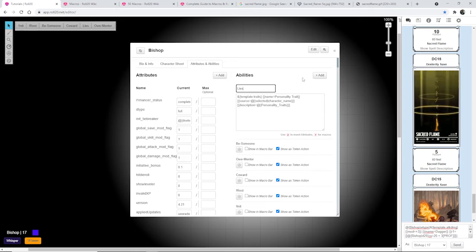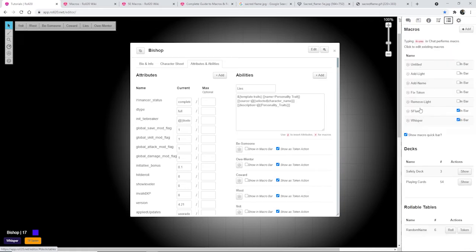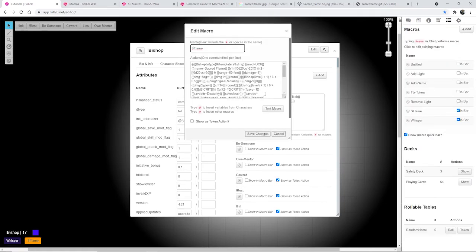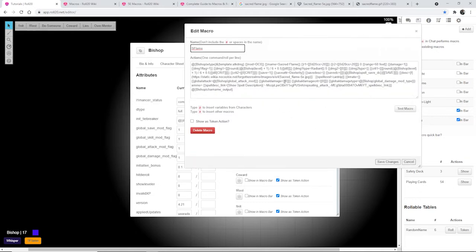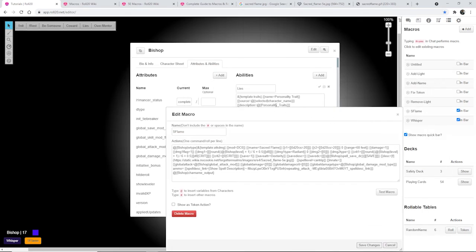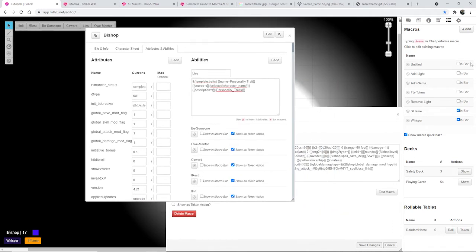When we look at that Sacred Flame, for example, it's not going to say selected character, it's going to say Bishop. There, at Bishop spell save DC. And so we could change that to say Bishop, and then that would sort of work over here. I'd be able to pull that off at any time.